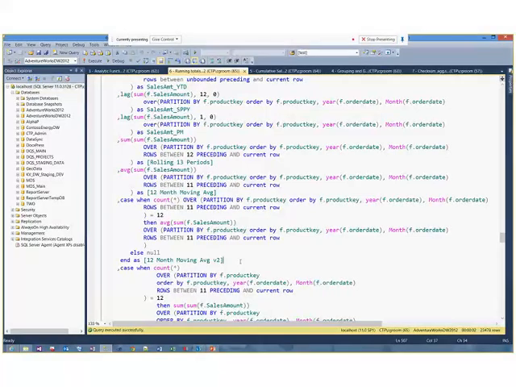So to make this one work, a little trickier, but all I had to do is say when count over the partition is equal to 12, then do the calculation. So you can nest these things. You're not limited to just doing one function.